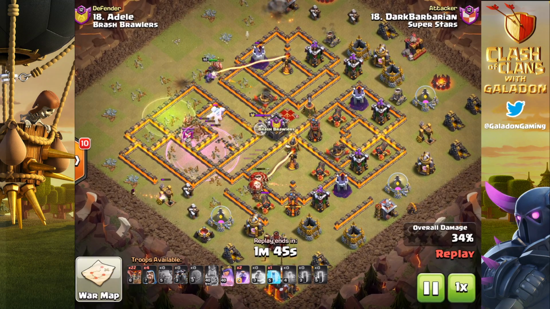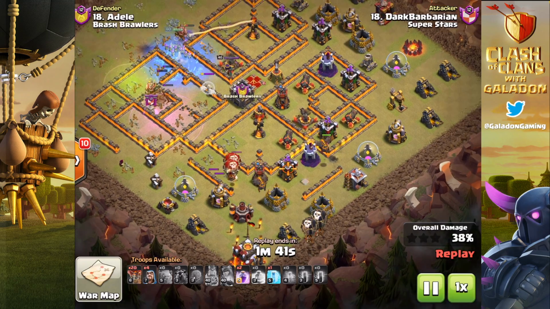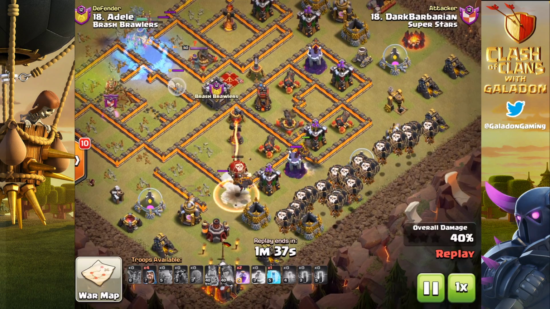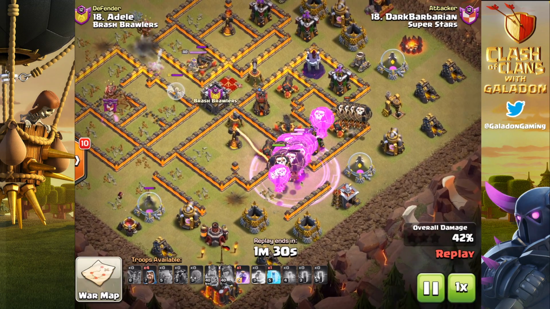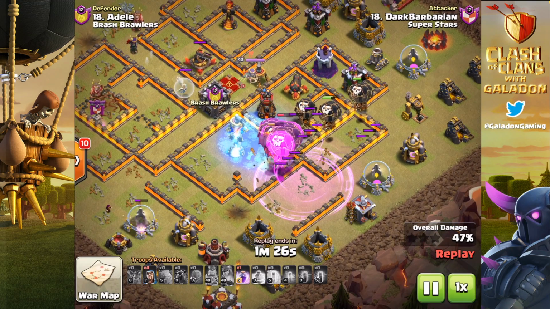Well, okay, so the Ice Golem. Check out the Ice Golem. Now, the Archer Queen is going to use her ability right here. The Ice Golem is going to come in and freeze. Now, that could have been devastating had she not used her ability or had it frozen her while she was being focused on by the single target Inferno. She was not, so the Ice Golem didn't really make that much of a difference.